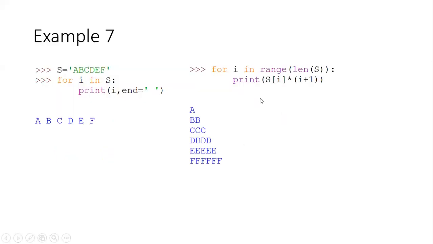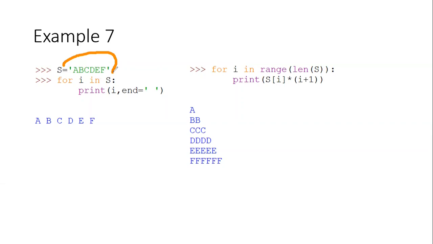Now remember, you can work with this for loop not using the range function, but you can work with strings also. Now, if you look at this example, in this example I'm not using the range function, but here we are using just a string. So here we have a string S. These are the characters in the string. So you write for i in S. S means this S.